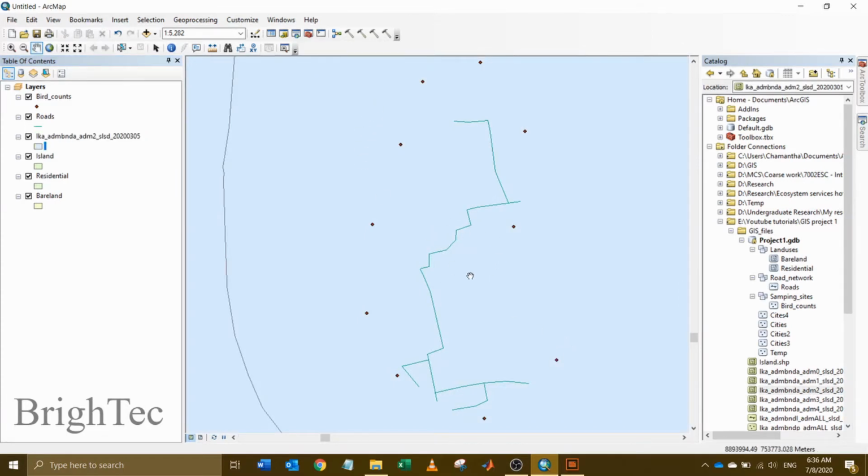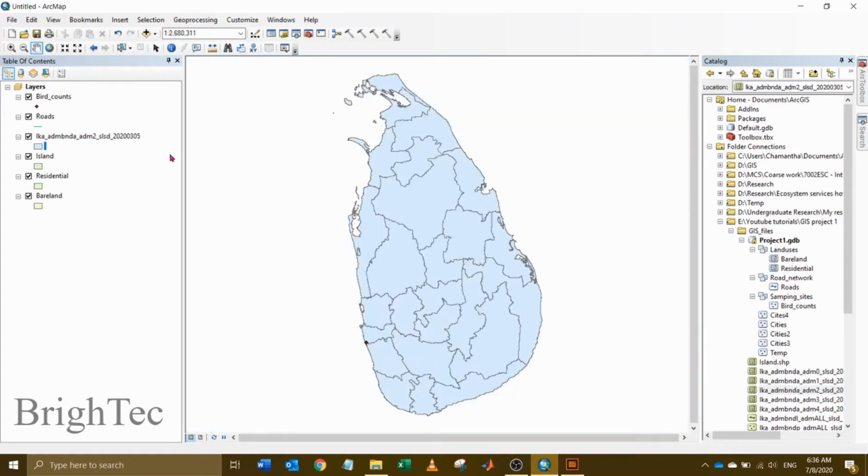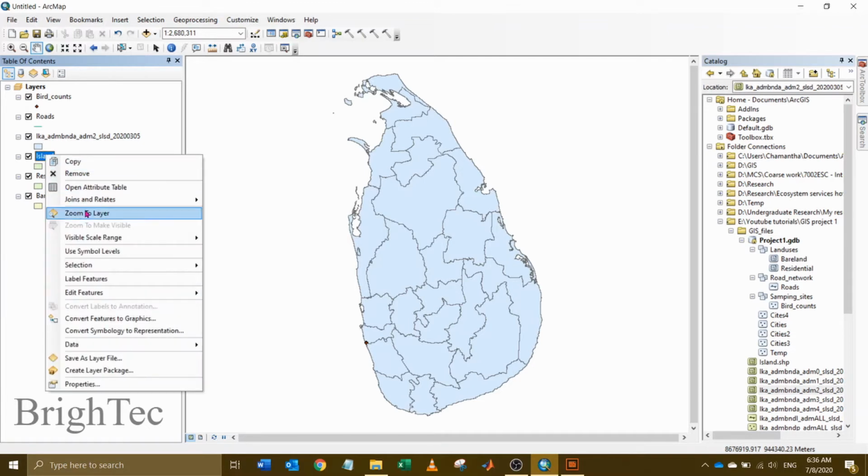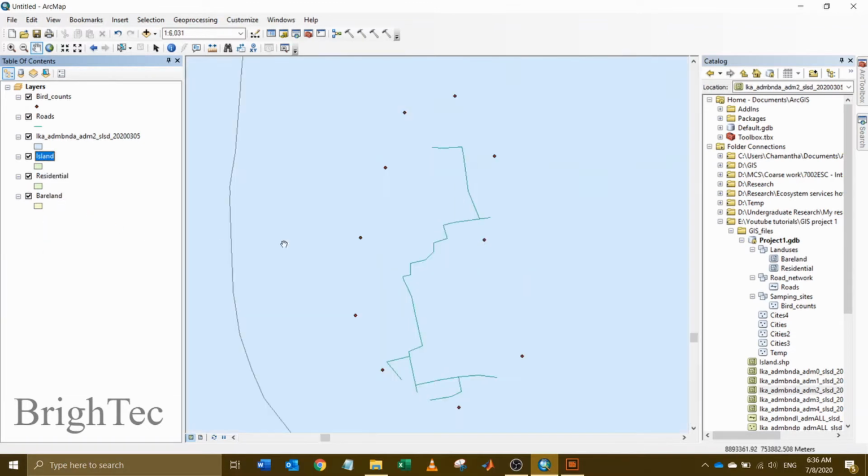Here I have imported all the data layers I want, and you can see that we cannot see the full extent of the data layers. To see the full extent, you can click on this button on the toolbar, and it will show you the full extent of all the data layers which you have imported. The table of contents is a list of all the layers in the map. If you are interested in a particular layer, you can select that layer, right click, and click on Zoom to Layer, and the display will be zoomed to that extent.